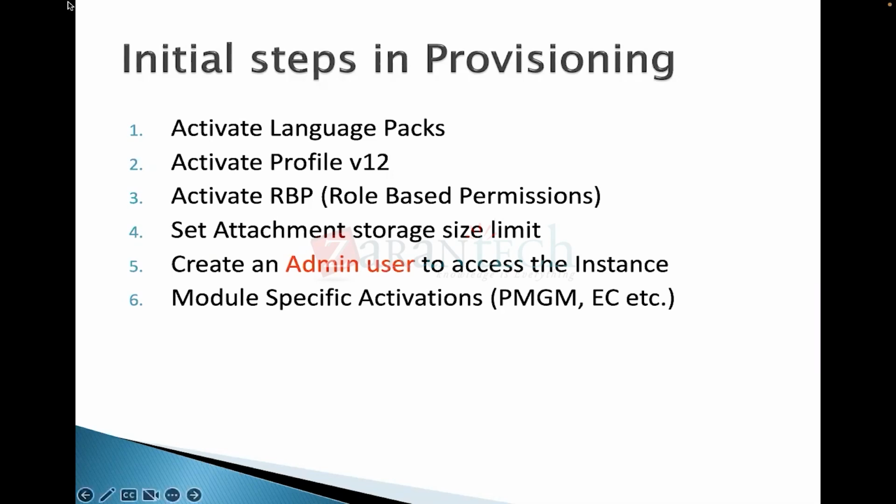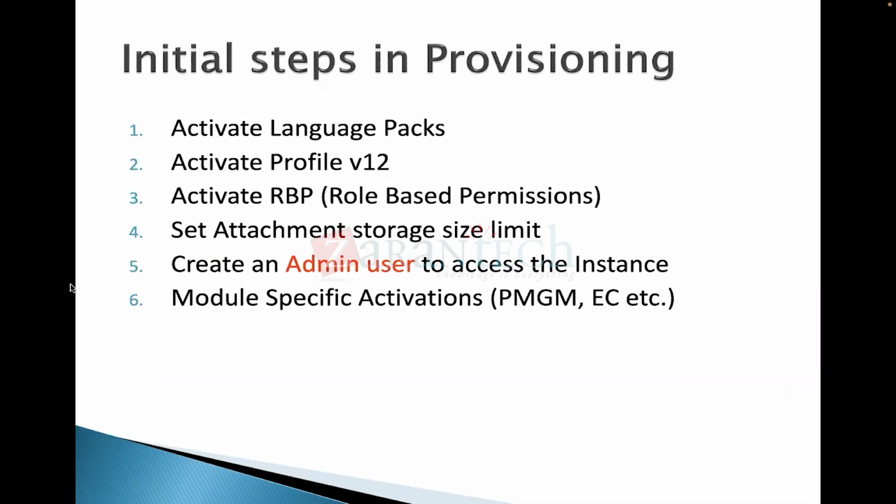So in this current case, if we have already got the provisioning access and we have activated these 4 things, then you can go for the 5th step of creating your own admin user for the front-end instance system. An admin user is the user through which you'll be able to carry out your configurations. Every module consultant will create their own user, like EC admin user, PMGM admin user. They can create their own credentials with which they'll be able to log in every day and perform the configurations on the front-end instance side.